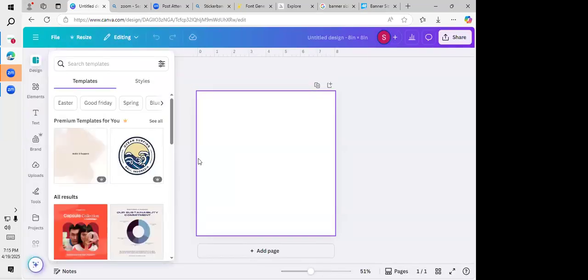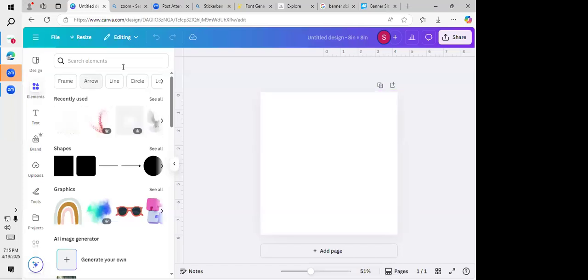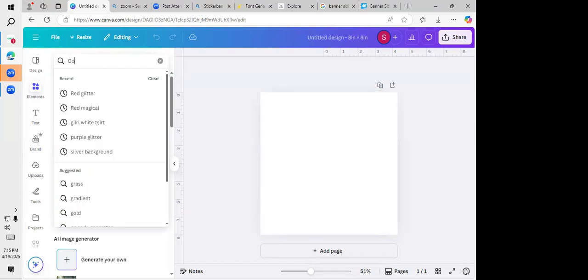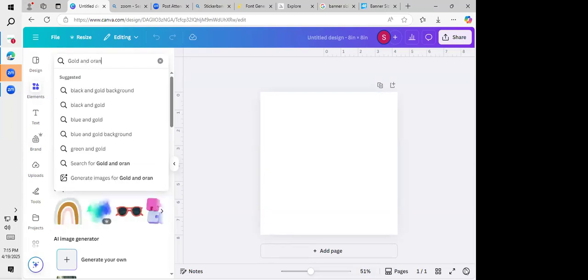All right. So first things first, when you're doing a design, you want to make sure you have a decent background. You can use Midjourney to try to create you a background, or you can search and see what Canva has for you to use. So I'm gonna do gold and orange. I'm gonna look and see if I have a gold and orange background that I can use.